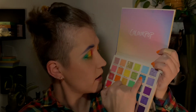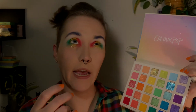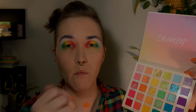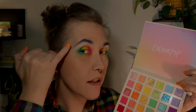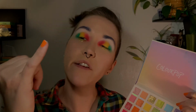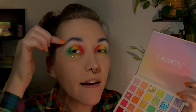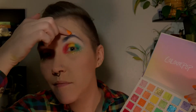Ooh. All right, and this one again is called Kaleidoscope, and it actually has quite a bit of pigment under it, whereas the other ones didn't really have a color to the base. They were more of a clear or colorless pigment with just the glitter on it, but this does have quite a lot of blue. So I'm gonna use it sparingly. I'm just gonna put it along the edge there. Ooh, that's pretty. I like that. And then you can see all of that shimmery kind of blue purple is the pigment that was underneath. So I'm actually going to use that as a highlighter just at the very top here on the arch of my brow, and then blend it down a little bit.